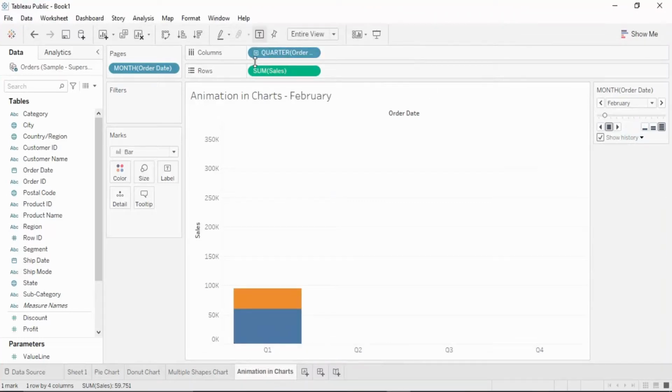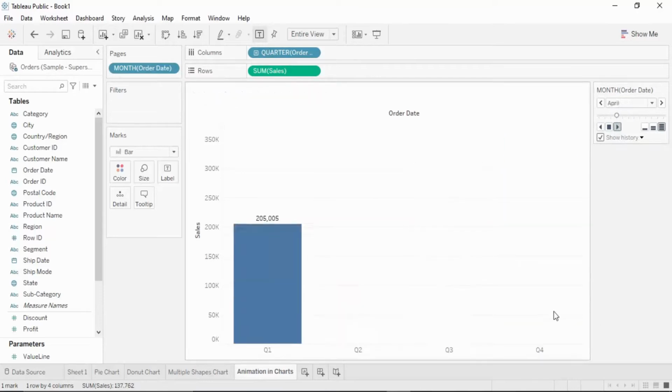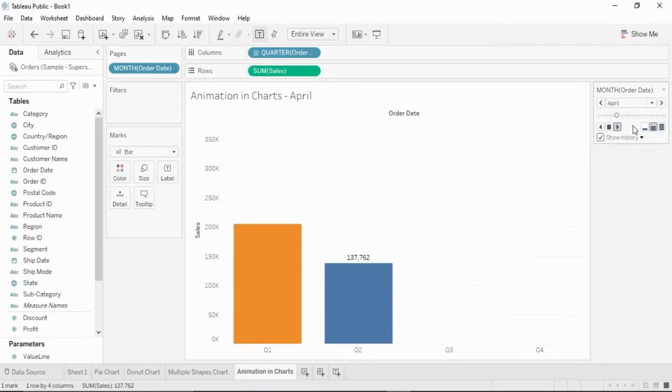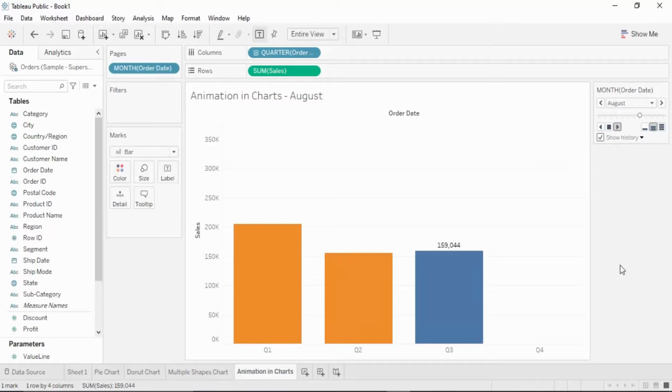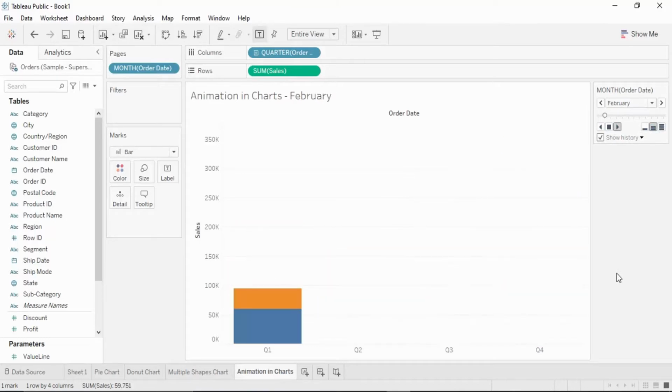So now we have quarter in the columns pane, while the month is in the pages pane. So the month here controls the animation, while quarter controls what we see. If we just change our animation, this is how it is looking, which is not at all correct. Let's see it in slow motion or medium speed for a better understanding of how it is going on. So this is how things are going on, which is not at all what we want, right? It is not a very good animation.